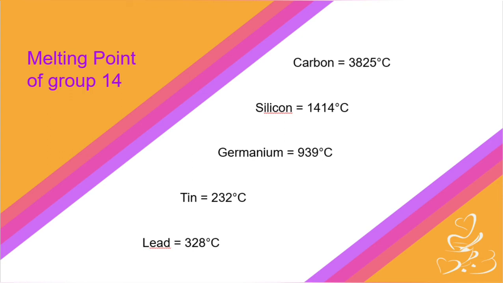328 degrees Celsius. The melting point trend reflects the increasing weakness of the covalent or metallic bonds as the atoms get bigger and the bonds get longer. The low value for tin's melting point compared with lead is presumably due to tin forming a distorted 12 coordinated structure rather than a pure one.